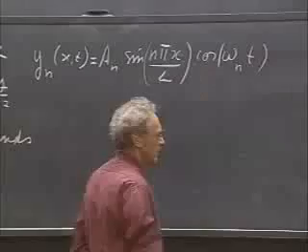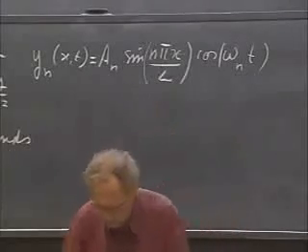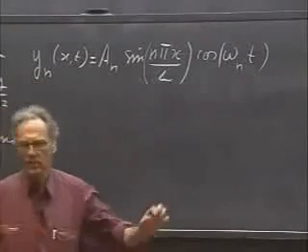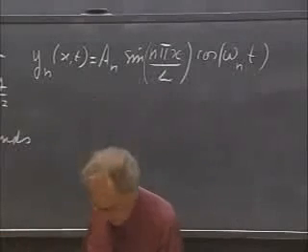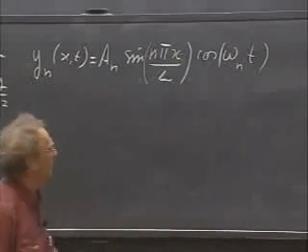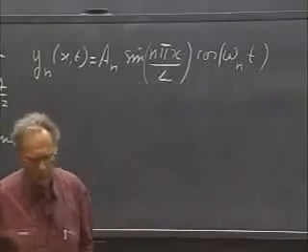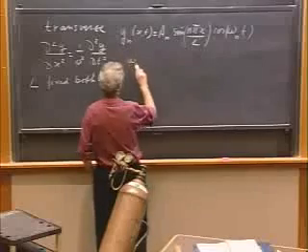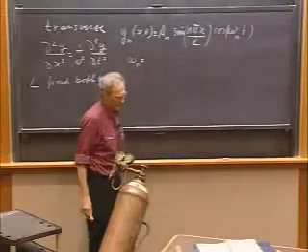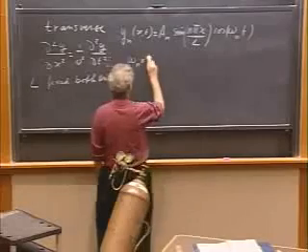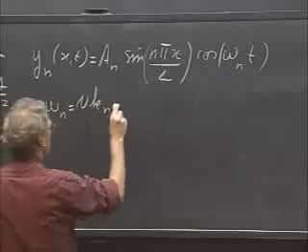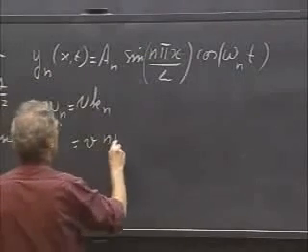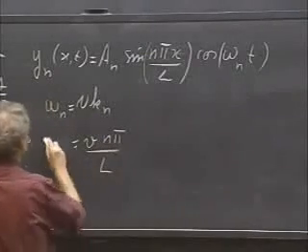So this is the time domain, which makes it shake with that frequency, and this is the part that makes sure that the ends are always fixed. If you make x equals 0, y is 0, and if you make x equals L, y is 0. And that gives you a whole zoo of possible frequencies, because ω_n is always v times k_n, and so that becomes v times nπ divided by L.